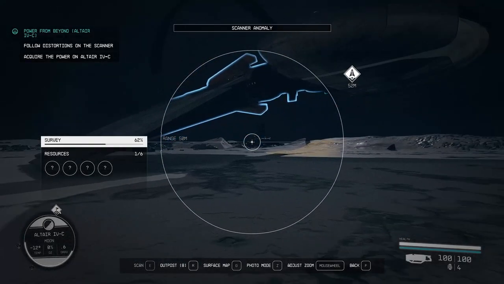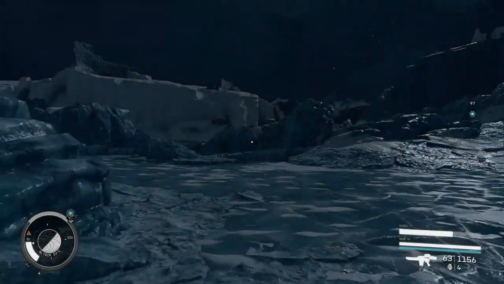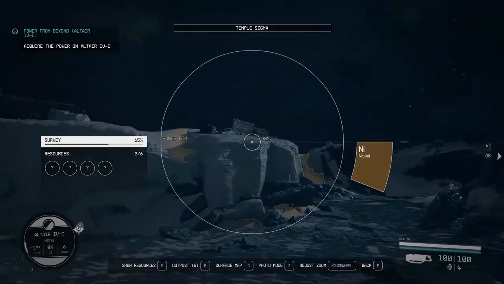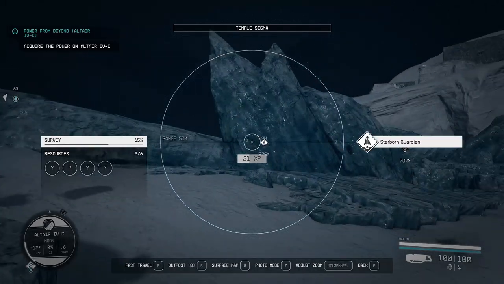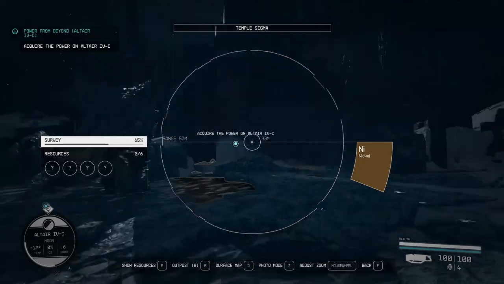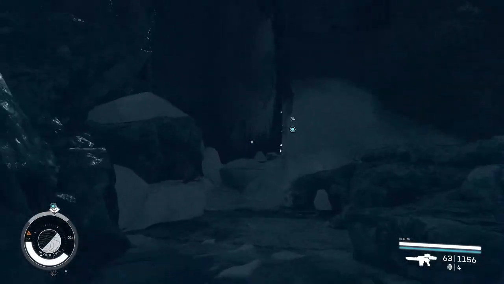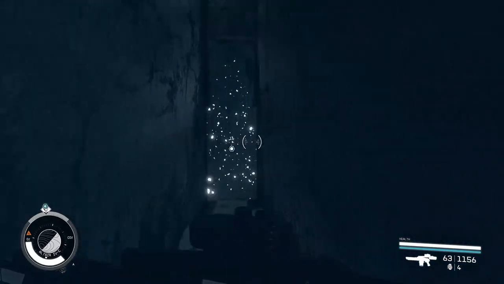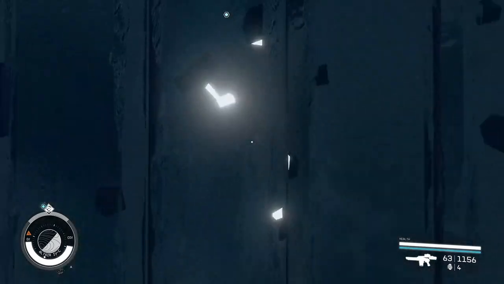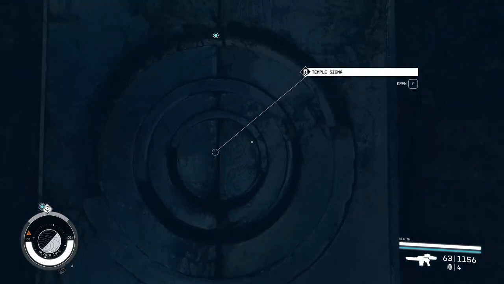So, there is that temple. Perfect. That's just what we needed. Temple Sigma. Damn. Slammed it. Anything else? Starborn Guardian, of course. Lemon Pest is somewhere lagging behind, probably. Alright, well, let's go in. I don't know why I've just pulled my weapon out. That was a little bit stupid. Okay. Hello, can I come in, please? Thank you so much.